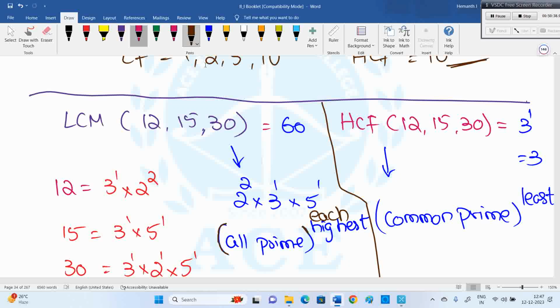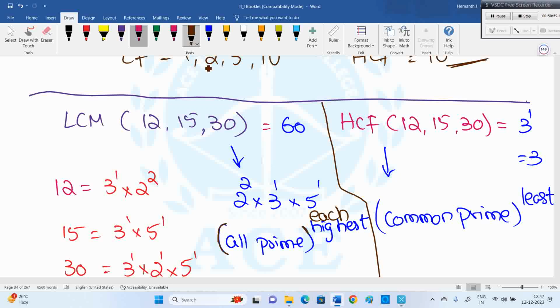In fact, if it is a question given in an exam with options, I'll check among the options. See, is 60 divisible by 12 or not? 12 means at least check with 3. 12 is a 3 into 4 combination, right? If an option is not divisible by 3, remove it. It's not the answer. You can check like that.